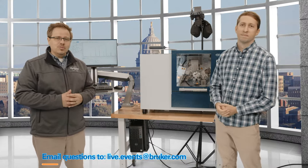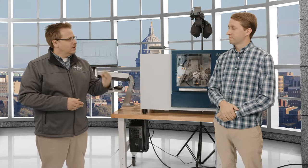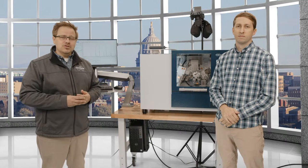This is part two of a three-part series. So next month we'll be back and we'll be talking about the third portion of the machine. So we talked about accessibility. Today we talked about power. Next time we'll be talking about versatility, in particular for materials research things.